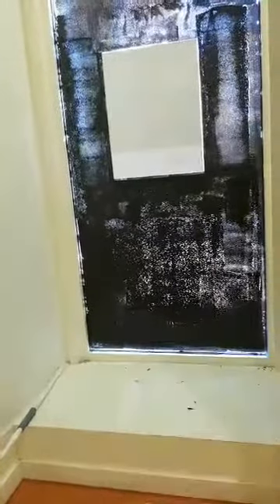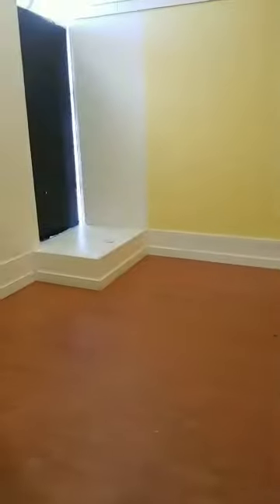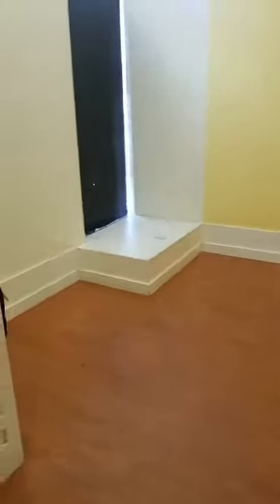This is the front of the store — they blocked out the windows basically because no one was in here. A mannequin will go right here in this window, so if anybody knows a clothing vendor who wants to have their stuff front-forward and sell it in a storefront, let me know. They have security monitoring here, and yes I'm adding security and internet. The internet password I'll give to people when they come in, since Bowie Town Center internet is kind of spotty.